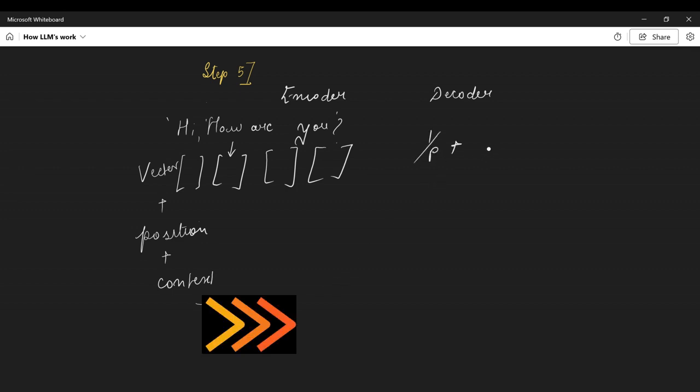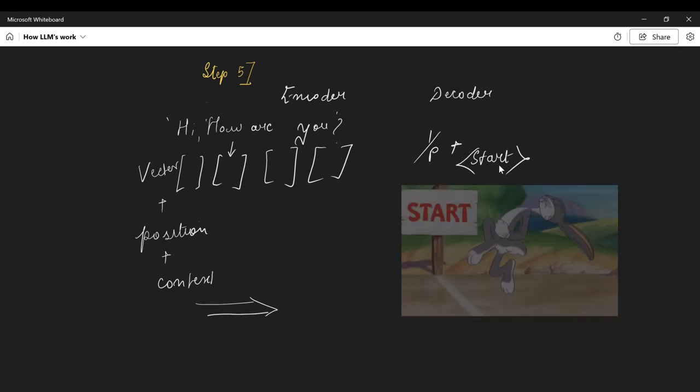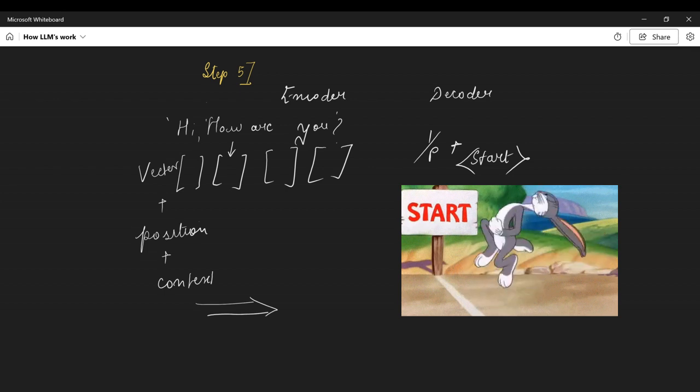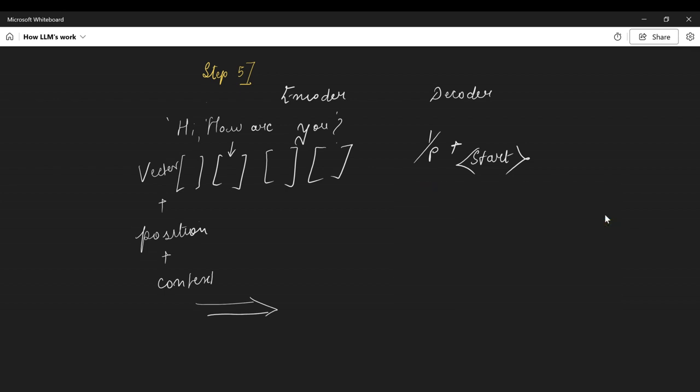Along with this input, at the start, when the decoder does not have any output yet, it'll just give a specific token at the start, like start. Now the decoder takes the encoder's output, the meaning of hi, how are you, and the previously generated word starting with start, then adding I am good, etc. What the decoder does is it looks at the words it has already generated, like I am good. It masks the future, so it can't see future words; it only predicts one word at a time.